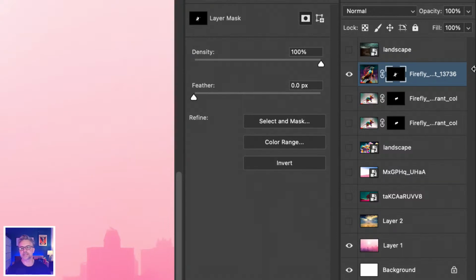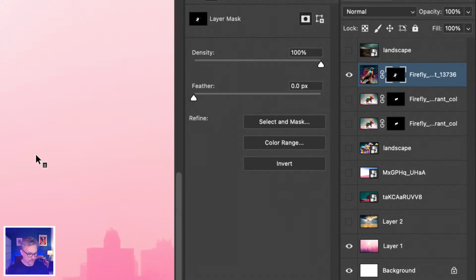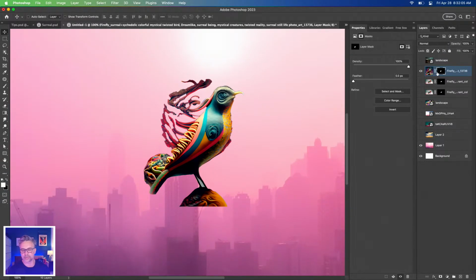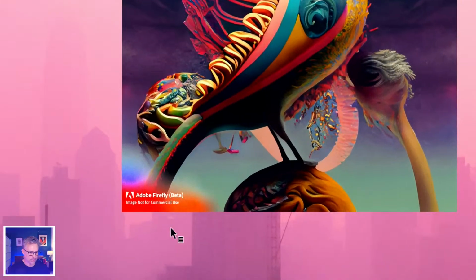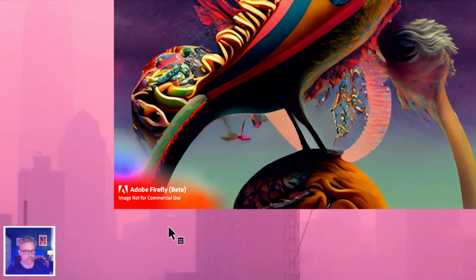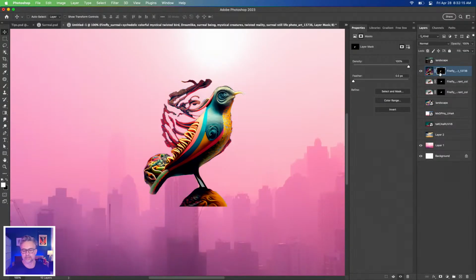Sensei is saying, no, I don't think Sensei is saying do not remove watermark. It says image not for commercial use. So yeah, this isn't for commercial use. Plus, in my case, what is Adobe gonna do? I'm doing this for Adobe. Is Adobe gonna come after themselves?